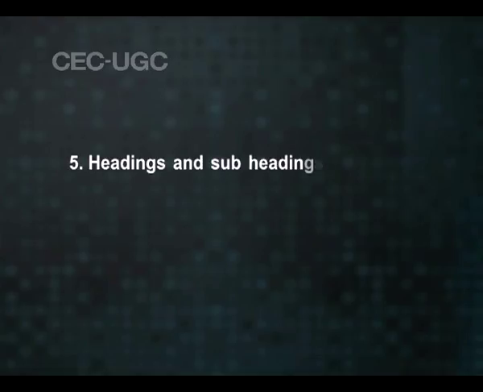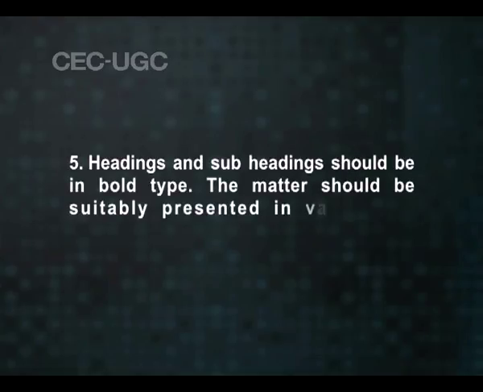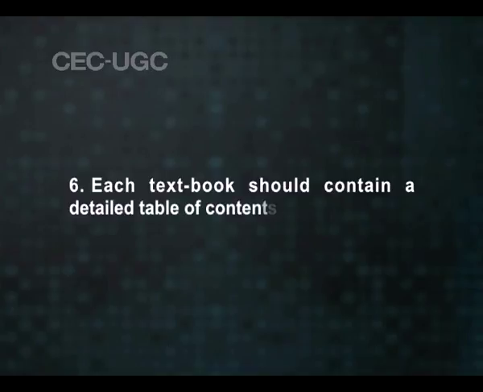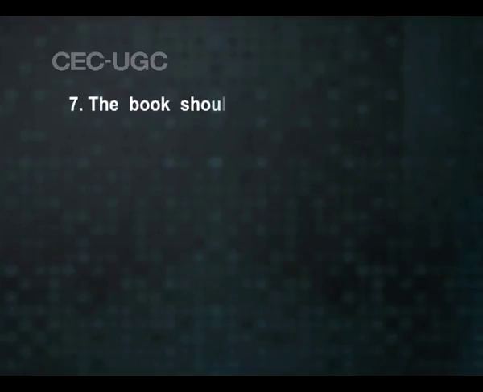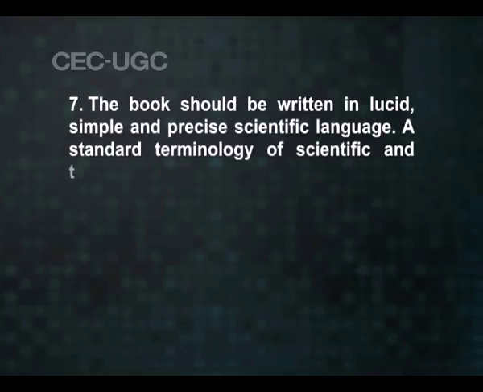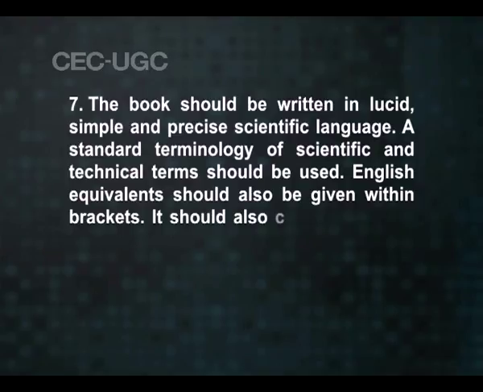Headings and subheadings should be in bold type. The matter should be suitably presented in varied and distinctive form. Each textbook should contain a detailed table of contents and an index. The book should be written in lucid, simple and precise scientific language. A standard terminology of scientific and technical terms should be used. English equivalents should also be given within brackets. It should also contain a glossary of technical terms used in the book.